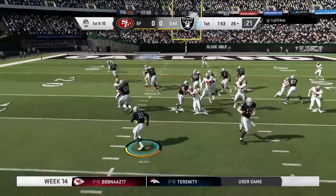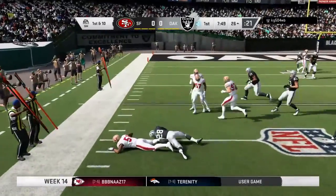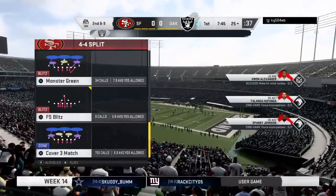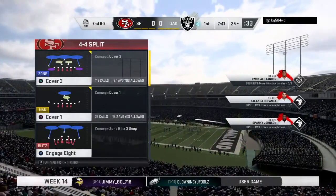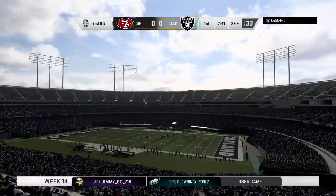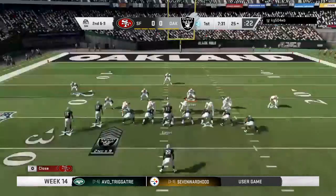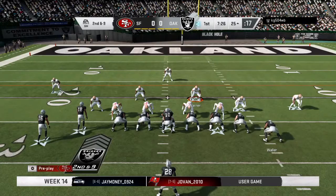First rep of the game for Josh Jacobs. Down right around the 25. Kendall Beckwith on the stop. Well, we saw him there trying to get it to the outside, trying to get to the perimeter, but not a whole lot of room there. But there's got to be one positive to that. If you keep moving laterally, creases tend to develop as the game moves on, and they can run it back inside later.